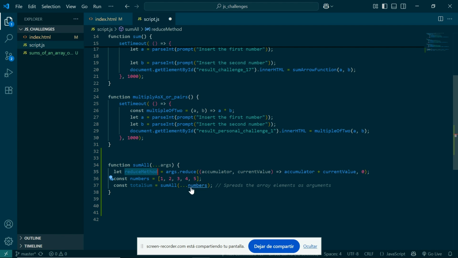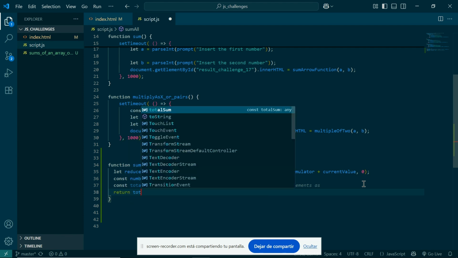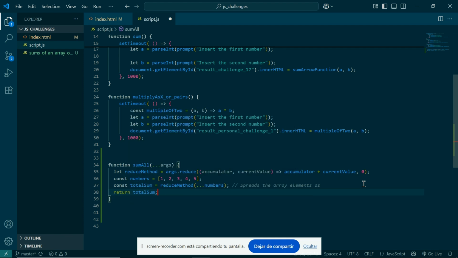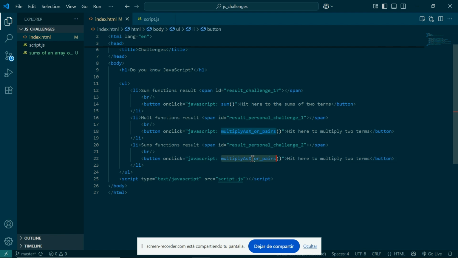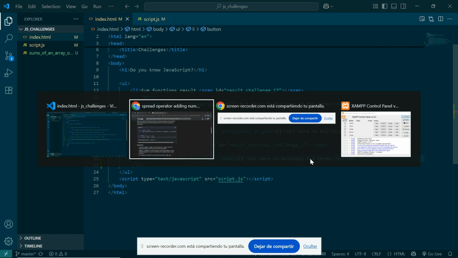And now we're just going to put this here, and we are just going to return the total sum, and that's it. Now I'm going to call this function here. And that's everything. Now let's go.